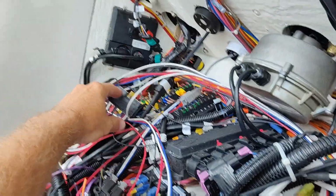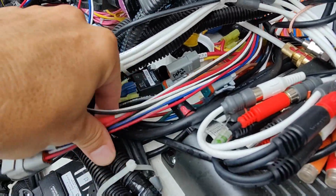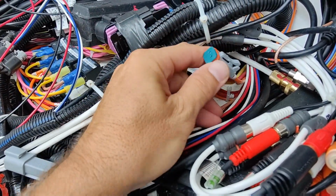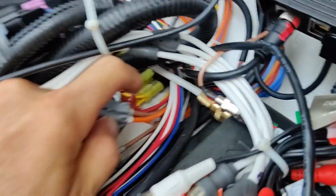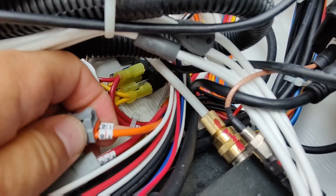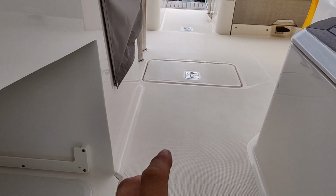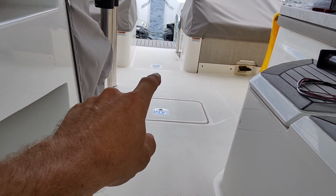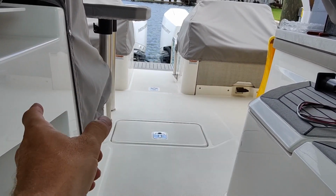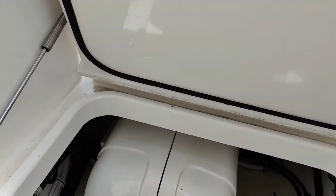Alright, so on this mess of wiring here, we're going to tie all that up nice, of course. We have our ends here, which go to our trim tabs in the back. I don't know which one's which. One good thing about Tierra, though, is they label all of their wiring. So there's 91. So I'm going to go in the back here, let's go in the hole, and we'll go down there and we'll look for the other end. That way we know if 91 is port or starboard. We can hook it up correctly. Let's venture down in our hole.